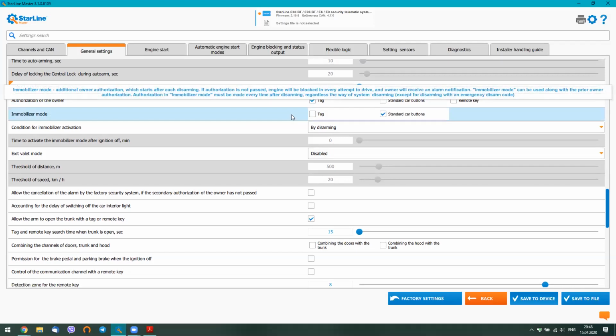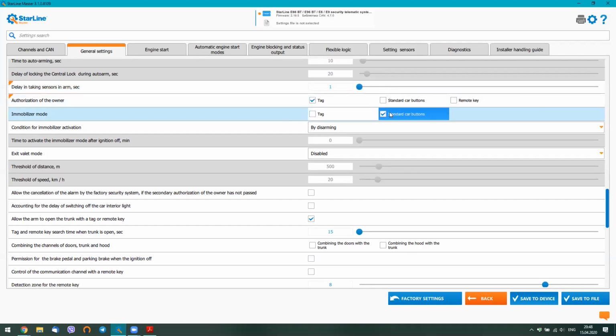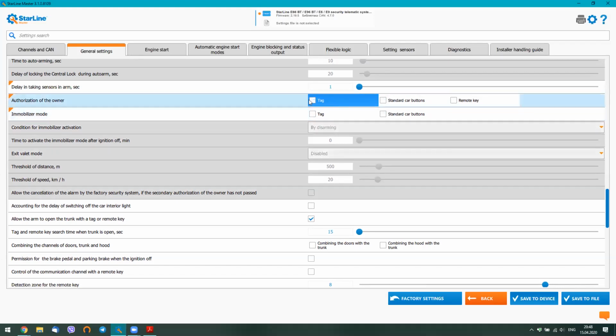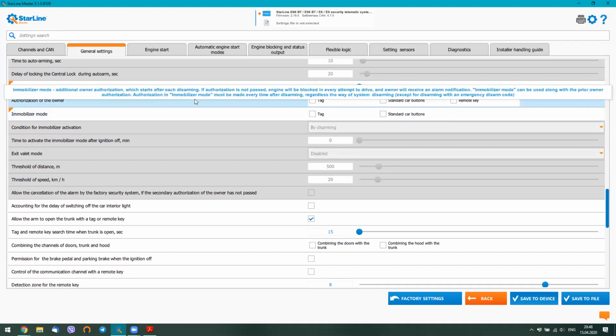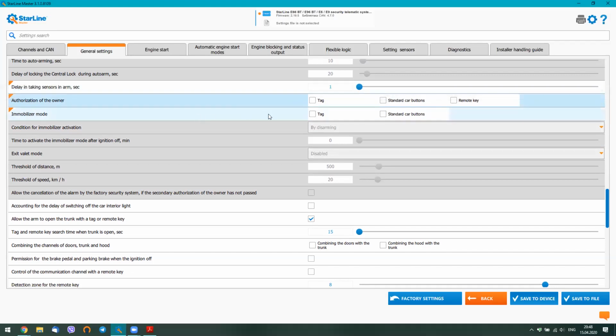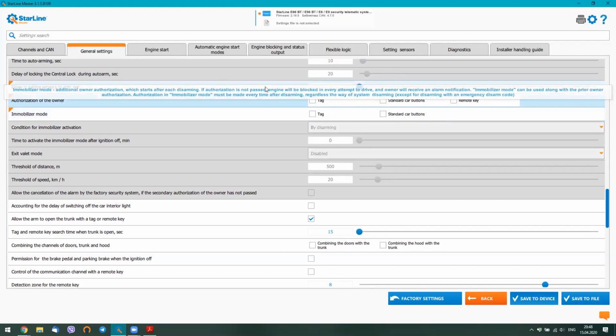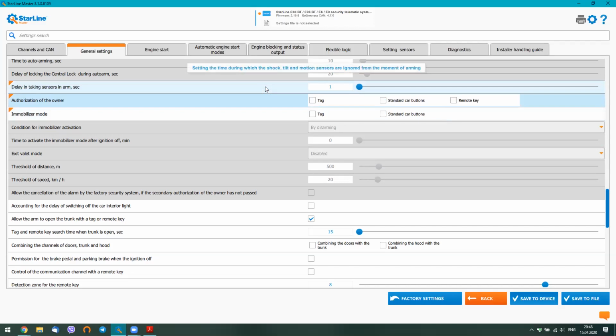If you do not need any authorization of owner, if you don't need any immobilizer mode, if you just want to lock and unlock from the factory key and no confirmation, just disable all of this. No authorization, no immobilizer mode. In this case, the system will have only two operating modes, arm and disarm.